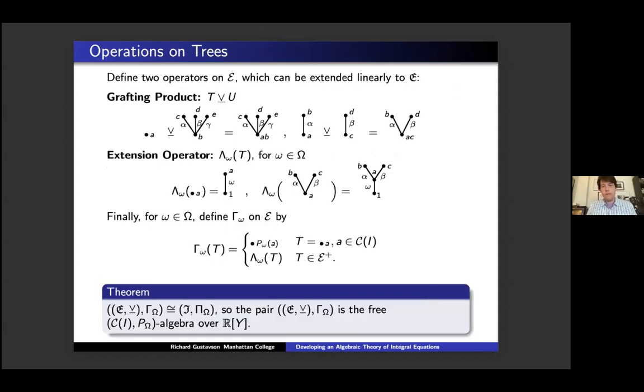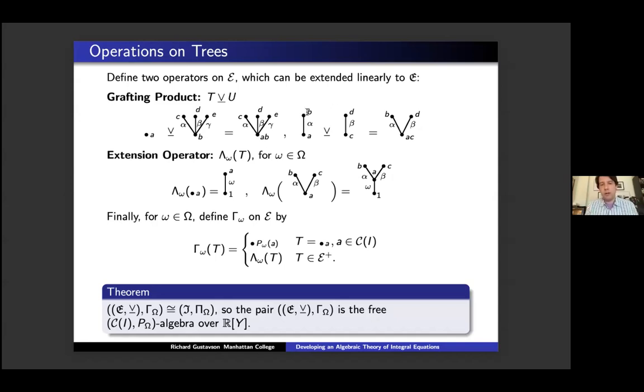So we're going to define two operations on these trees. The first we call the grafting product. This is where if we have two trees, we graft them together. And so what's going on here is you'll notice that we combine the roots. So you'll see we combine the root A and the root B to just be a single root. And since A and B are in an algebra, we can look at the element AB, and that's the new decoration for our new root. And then in terms of the branches, we just have the branches from the first tree and the branches from the second tree both sticking out of our root.